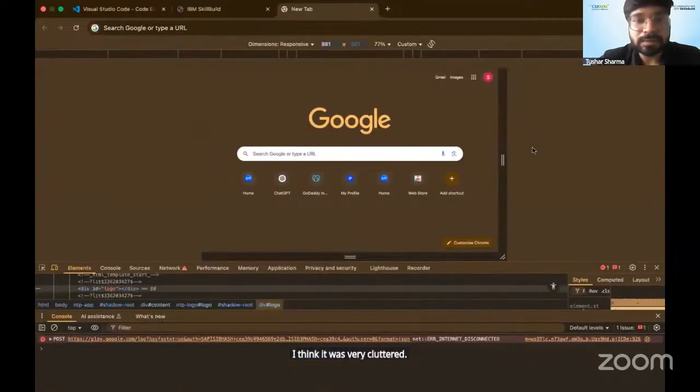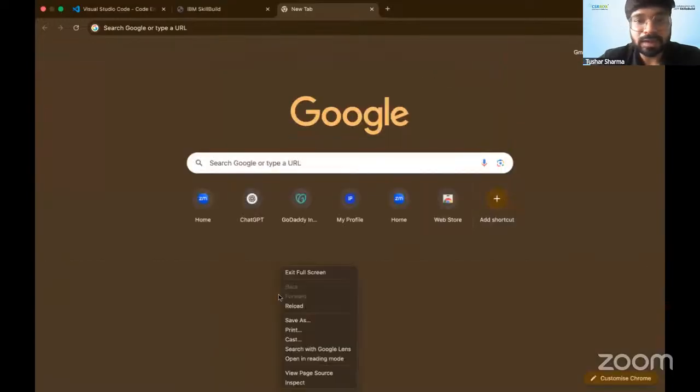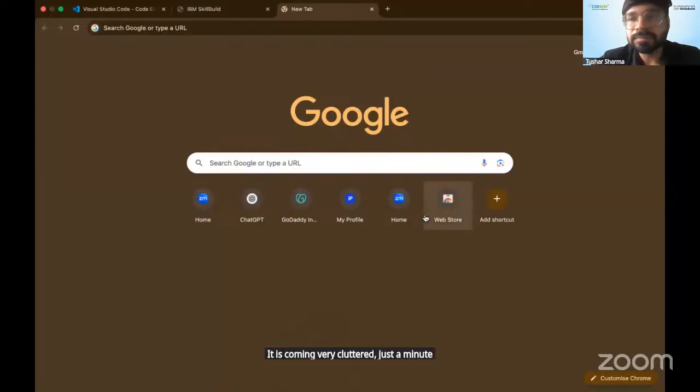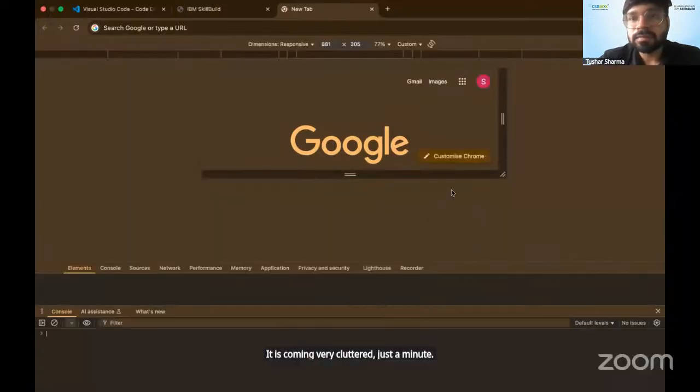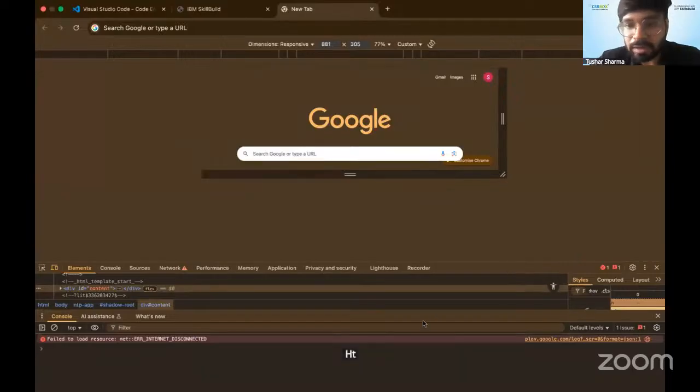Let me try this. Okay, it is coming very cluttered. Just a minute. The box model is a very important topic for CSS.